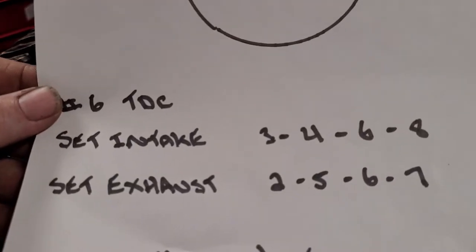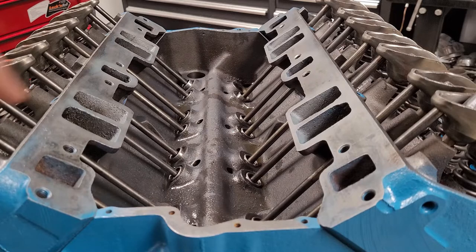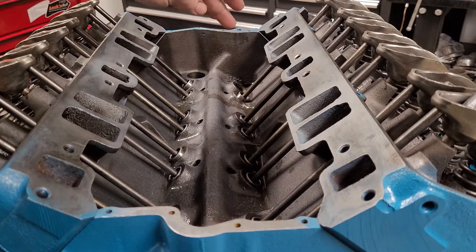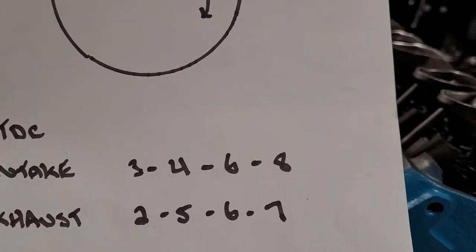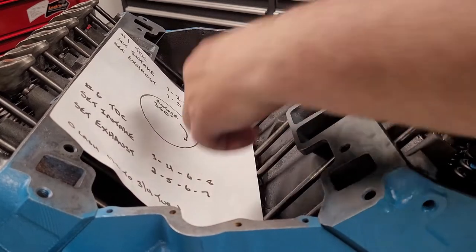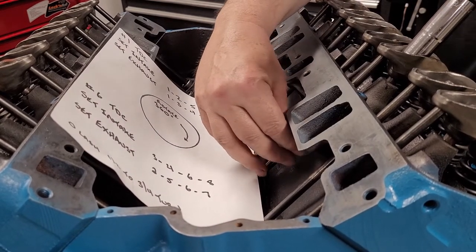So right now, we can set intake 3, 4, 6, and 8. Just to verify, let's look and see if they're all the way down. So 3 is down, 4 is down, 6 is down, and 8 is down. That's right. So we can do these 4 right here. Let's get going with those ones. We'll set number 3 intake first. Okay, so make sure you have a little bit of lash. You want to be able to move it up and down so you know. Okay, so we can move that up and down. So let's just tighten it until we get rid of our lash.